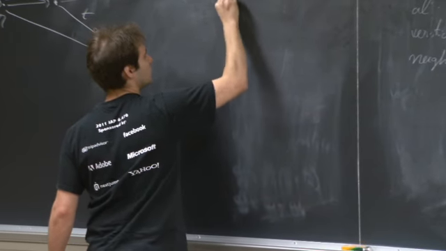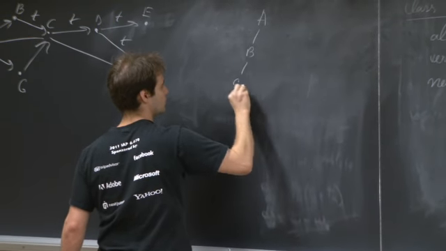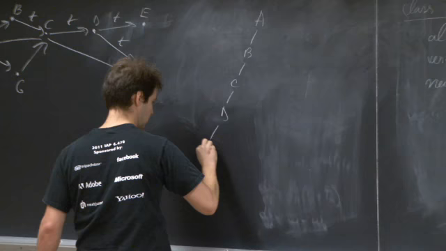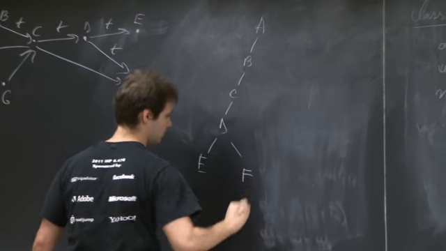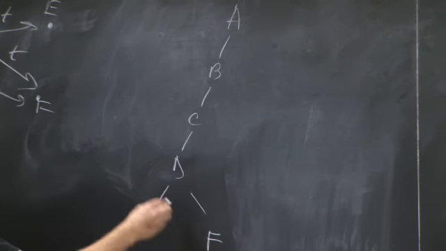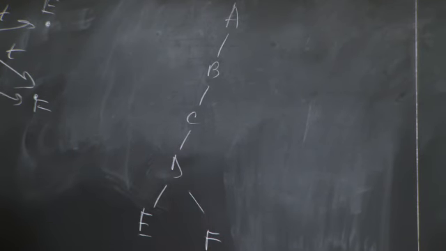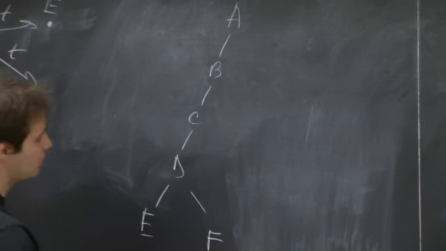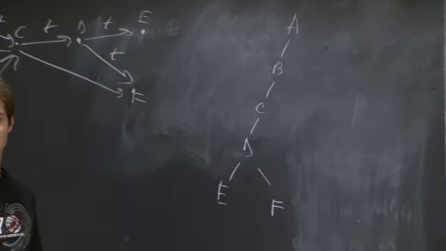So we started at A, then we went to B, then we went to C, then we went to D, E, F. So this is all part of the DFS tree. You can see that for all these nodes, their parent pointers point the right way. So if you have parent pointers for every node, this is going to give you a tree. So these are tree edges because they're part of this tree.